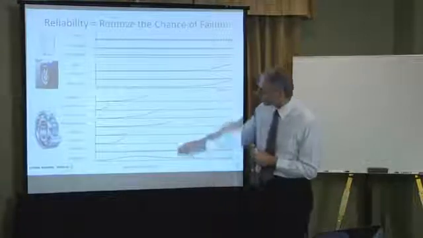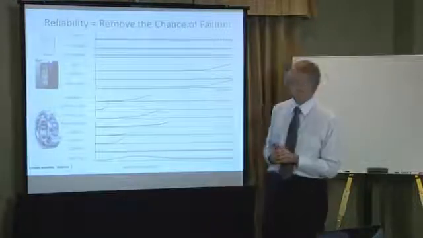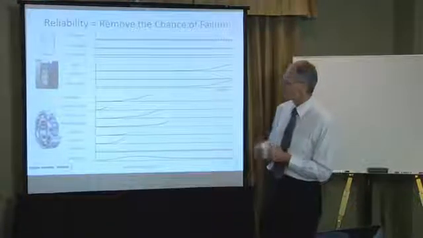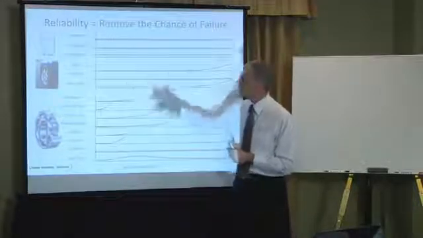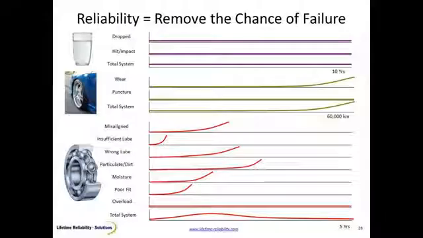Same with the bearing. I might get a curve for all the bearings in my business or a bearing across its life, but that final curve is the sum of all the other failure causes. Misalignment, poor lubrication, wrong lubrication, dirt and contamination. So all these causes here, if I can remove each cause, then I won't have it creating the outage from a failed bearing. So I've got to find out what causes misalignment and stop it every single time.